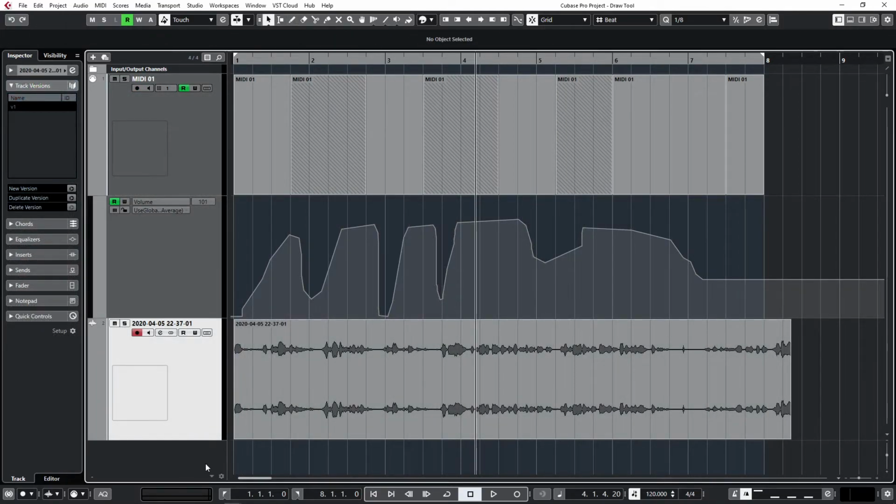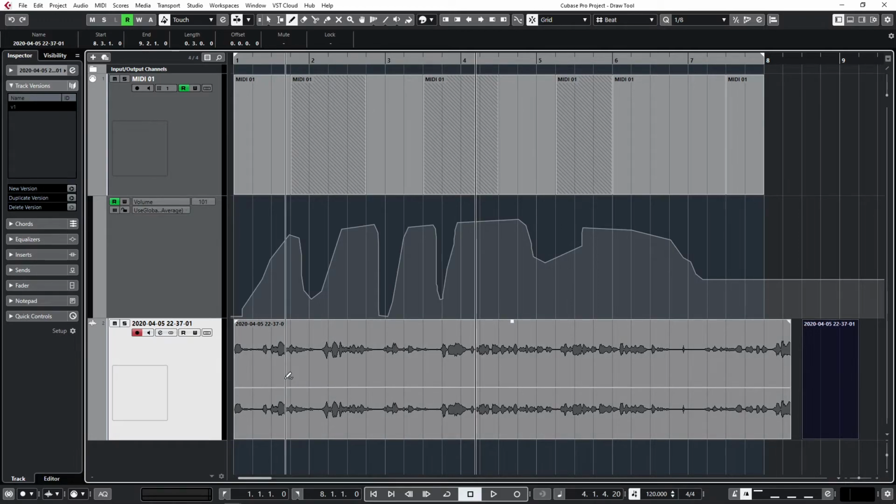So I've added an audio track here now, and I'm going to use the draw tool to manipulate some of this audio and show you how the draw tool affects the audio side of things. So you can't draw blank audio on top of previously recorded audio. You have to do it outside of it like that. When you try to draw it in there, it's actually a new feature in here now.